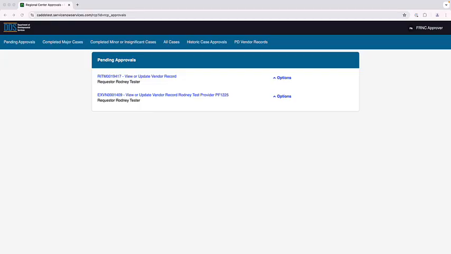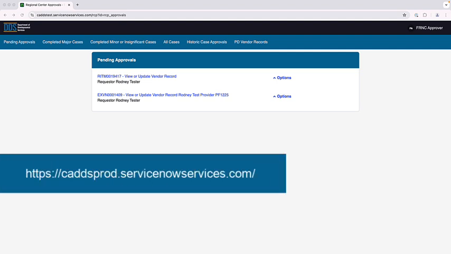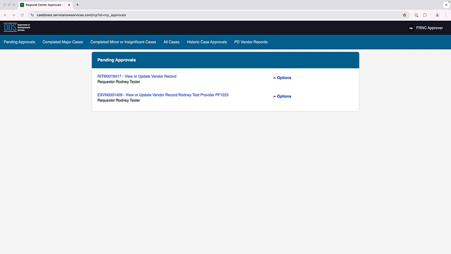To access the Provider Directory login page, open a browser and type this URL into your search bar and click Enter. You will be automatically logged in. Upon login, you will be viewing the Provider Directory homepage as shown. In this view, you will note the pending approval table and 6 tabs across the top of the page. The 6 tabs across the top of the page provide you with the most important tables for your role in the Provider Directory.